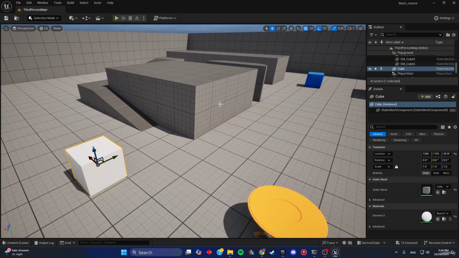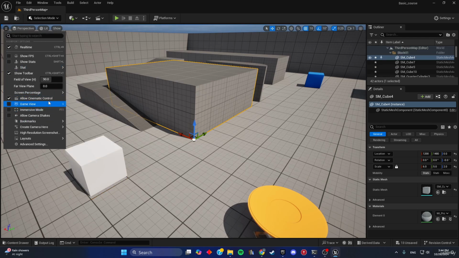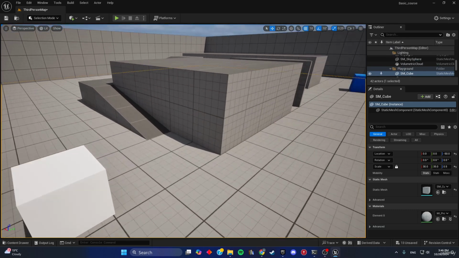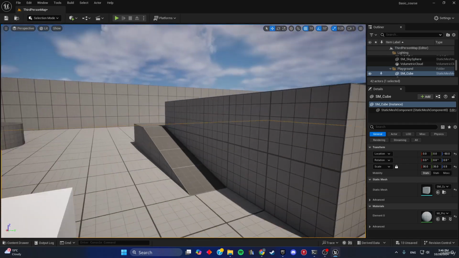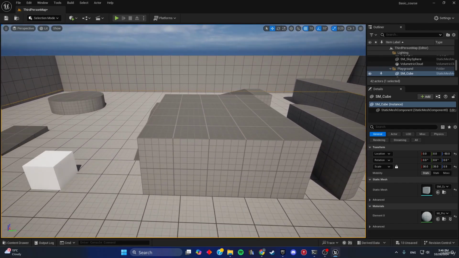If you look at the background here, on the lines on the objects, if I reduce my screen percentage, the lines will get blurry. This is because this is now rendering only 25% of the polygons available in the scene. If you put it at 200, it will render them at higher resolution. I recommend keeping it at 100 to have good quality, which is a good reference to how your game will look.